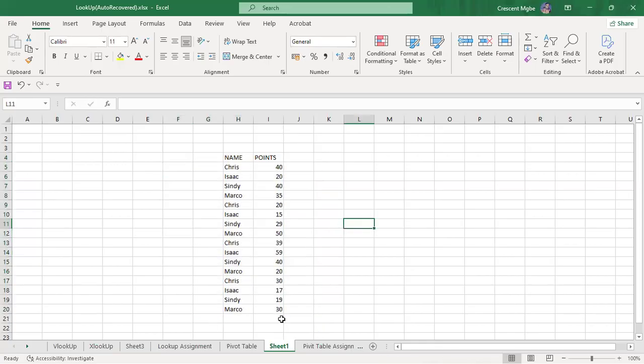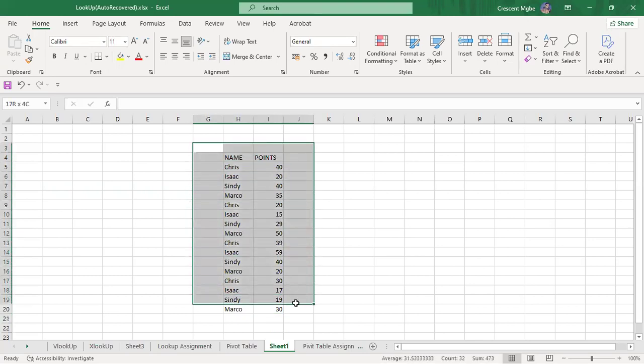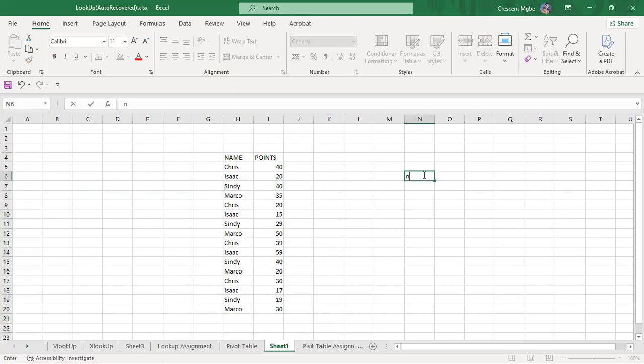Now, if you want to get the total score, you can get the total score of everybody. But what if you want to get the total score for each person? In fact, it will be difficult to get the total score for each person here unless this table is categorized and summarized. So let's categorize it. Let's put the name and then the points here. The name is going to be Chris, right? The name is going to be just these four people. Let me paste it here. These are the 4 people that played the game, right?